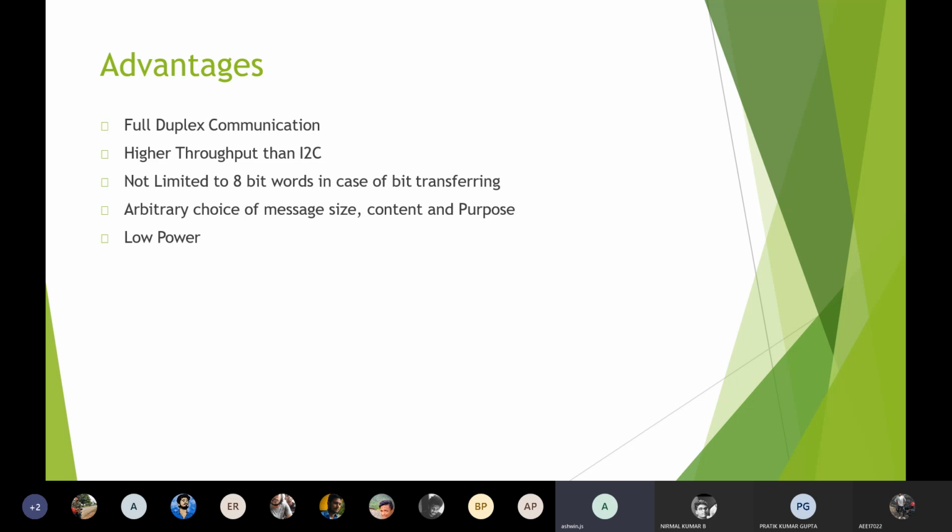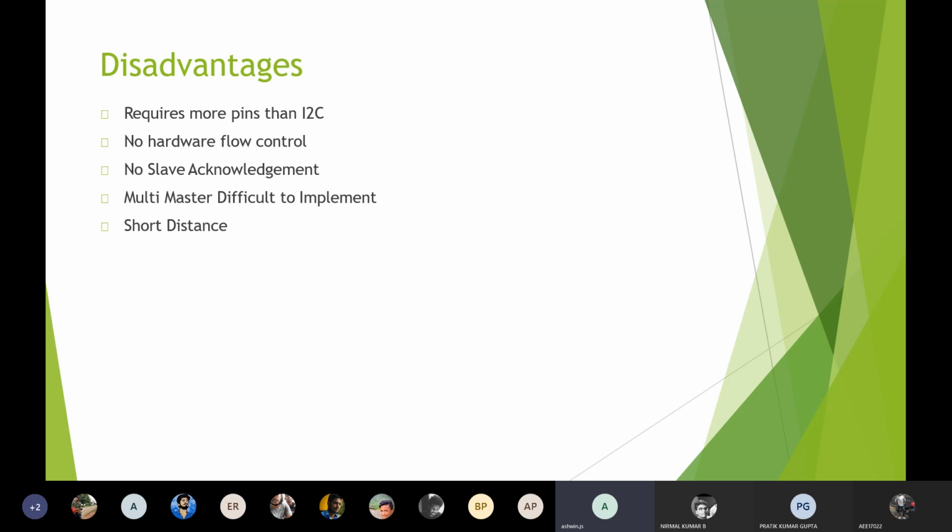And it is not a precise data rate. If we see this frame structure, for one byte it takes 11 bits, not 13. Along with the 8-bit data, the start bit, stop bit, parity bit, everything will be included and transferred. But here I am sending only the 8-bit data, so it's advantageous, as well as it works under low power consumption. So these are the advantages, and the disadvantages we have already seen.